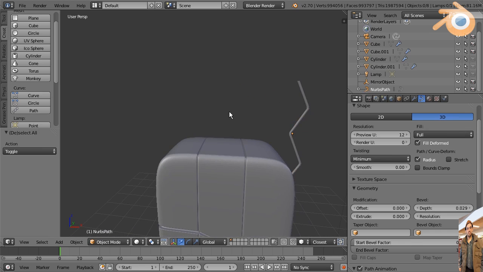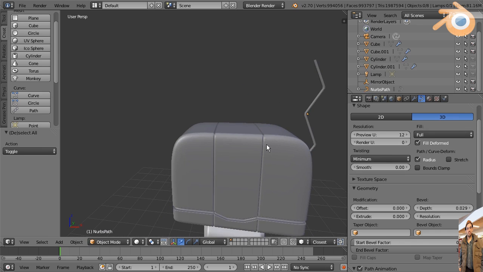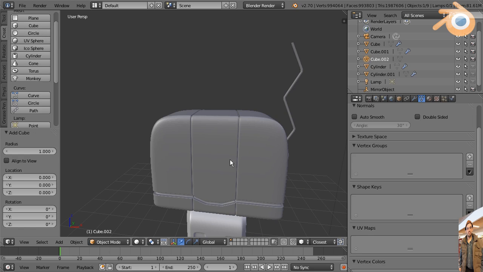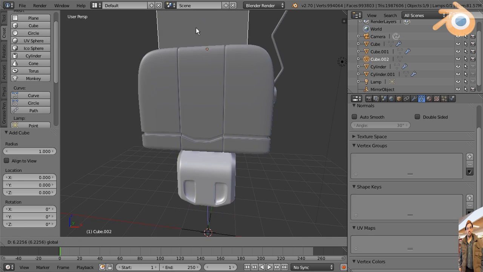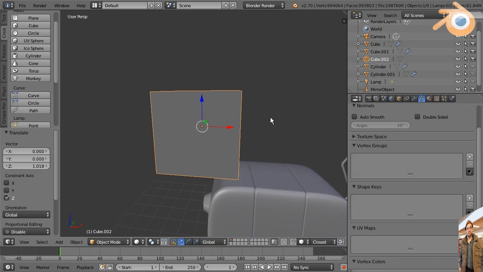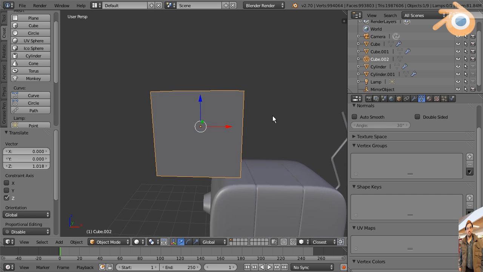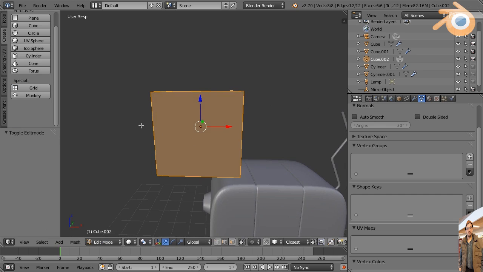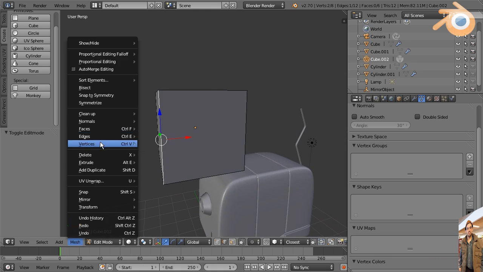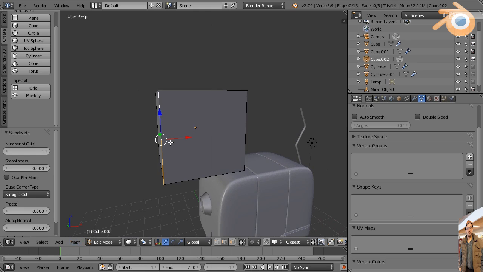Now another way to do this would be something that's a little bit odd if you've used other applications. I'm going to create a cube. Now let's bring it up here, and let's select some of the edges. Let's go to edit mode, and I'm just going to click on this edge here. I'll go to mesh, edges, oops. Now let's subdivide that edge a couple of times.